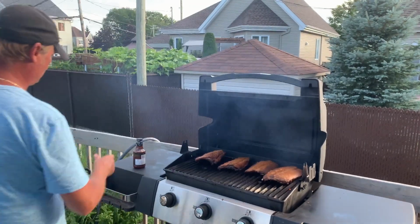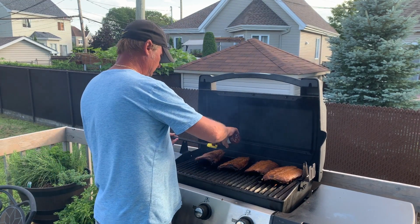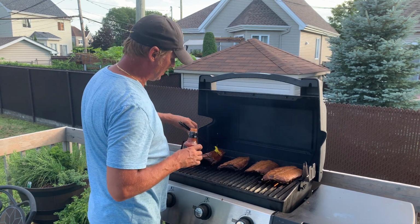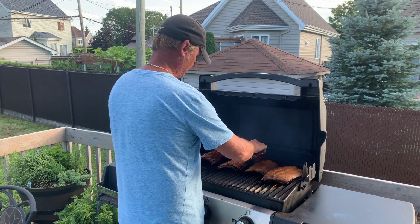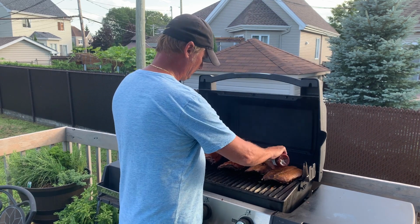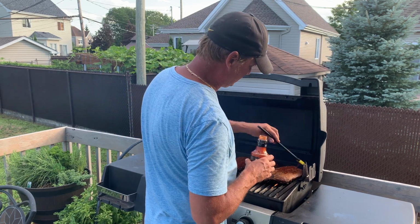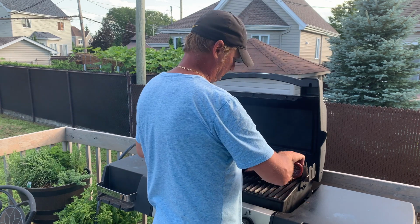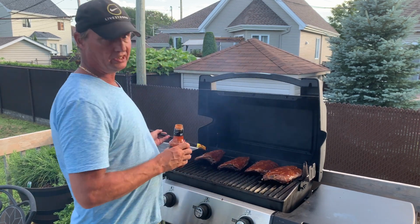All right, so now that we've got our ribs on the grill, we're gonna start giving them a good coat of barbecue sauce. So just rub it around. And we like a lot of barbecue. We like our ribs messy. So we're gonna put a lot of barbecue sauce on them. So here we go. And after a few minutes, we're gonna turn them over. Let that sauce caramelize on the grill. So there we go. Don't they look good? Wow.